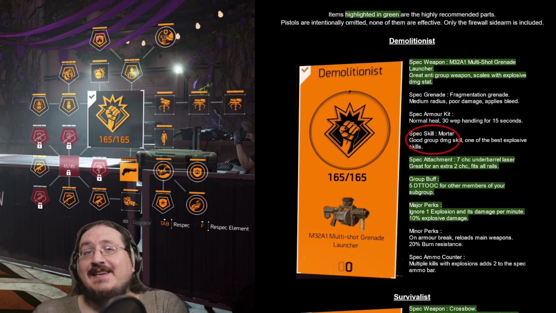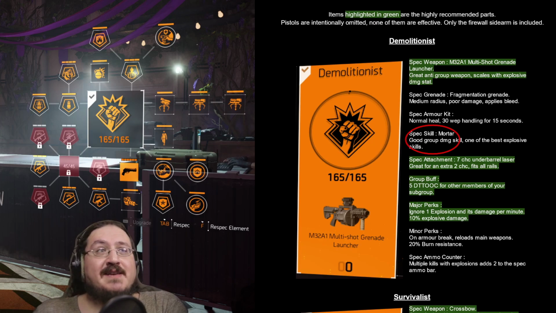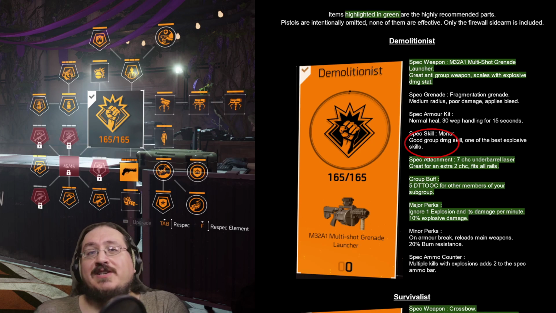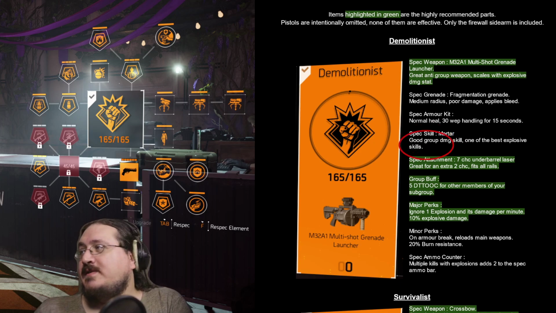It isn't highlighted here because it's not a general use skill. Some skills can be just generally used. The mortar requires its own specific build, and if you're going for the mortar build, you know that the mortar is good at that point. It is a really good group damage. Its biggest downside is really only that it does have a bit of a screen shake, but it is one of the best explosive skills.